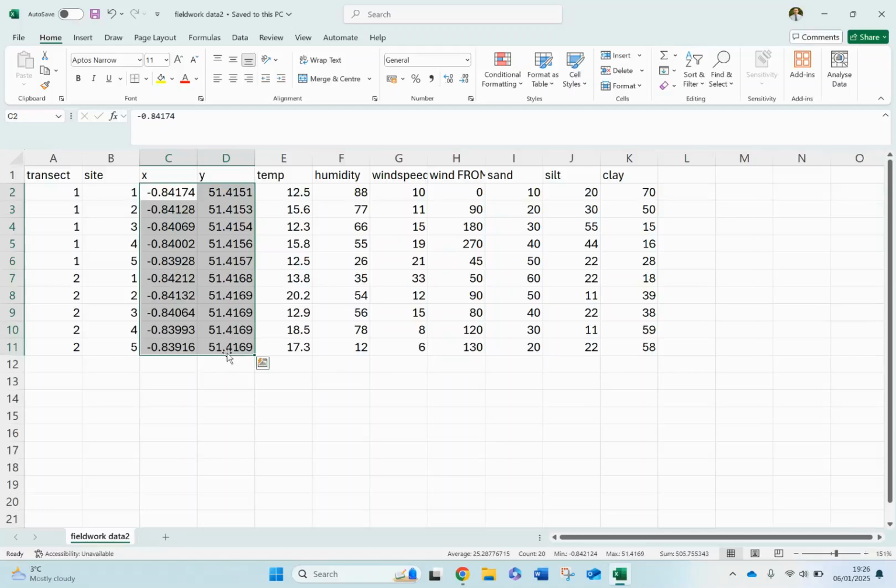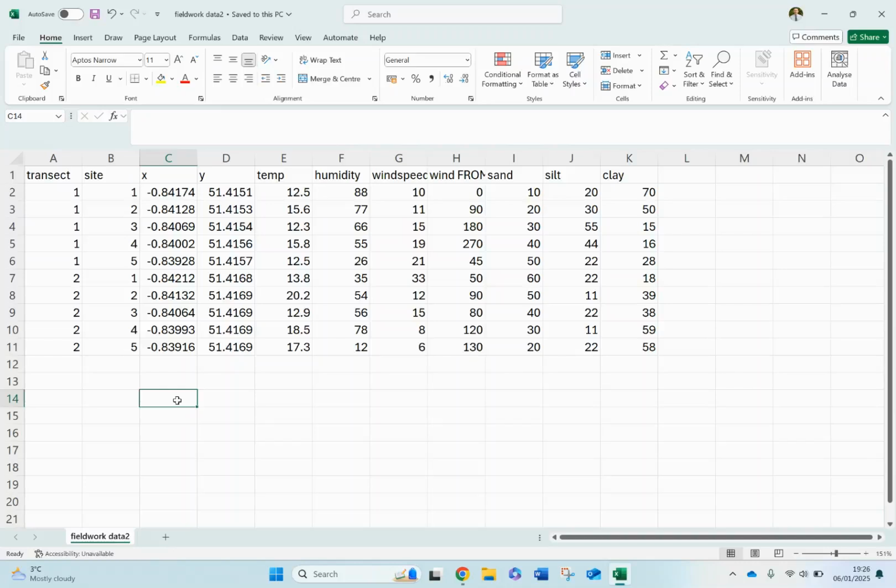You can use an app on your phone that tells you the lat and long. Grid Point GB, I think, is a good one. Or you can just retrospectively click on a point on Google Maps. If you remember where you were stood, Google Maps will tell you the lat and long, and you can copy it into a spreadsheet.